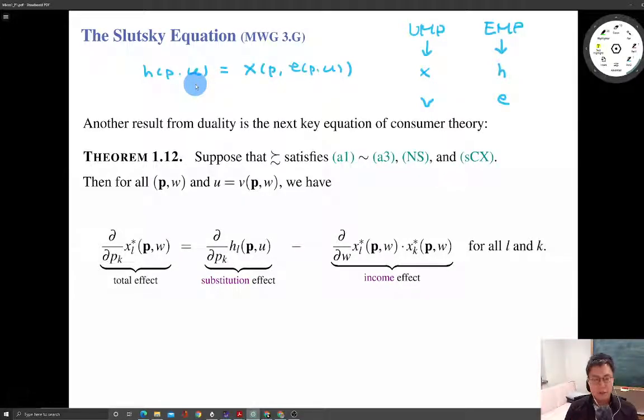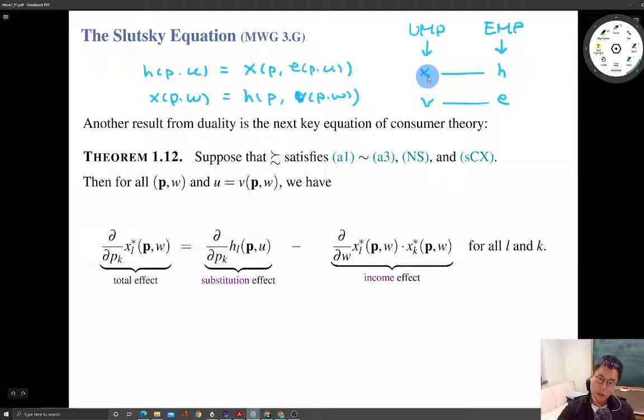And there is a converse, reverse relationship. Walrasian demand can be expressed as a Hicksian demand. If we substitute the consumer's indirect utility function V in place of the target utility, then we obtain Walrasian demand. So that was the duality between Hicksian and Walrasian demand. And a similar relation holds between these two value functions. We saw the inverse relationship between expenditure and indirect utility, so the duality makes a link between these two. So there is a duality between the two demand functions and also a duality between the two value functions.